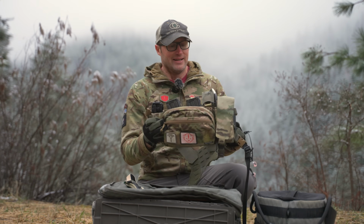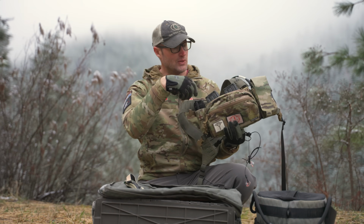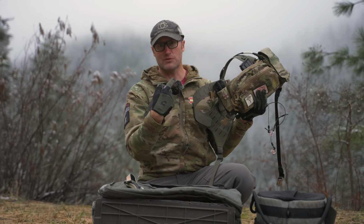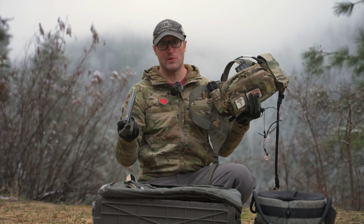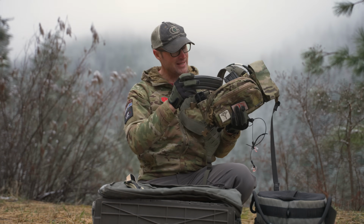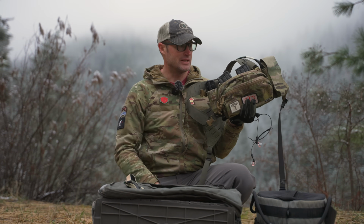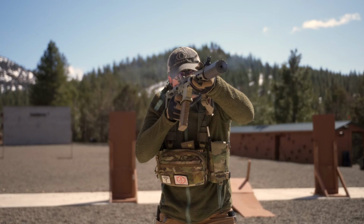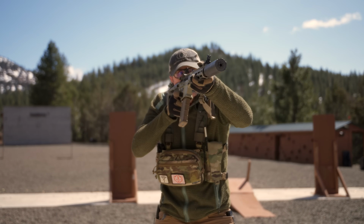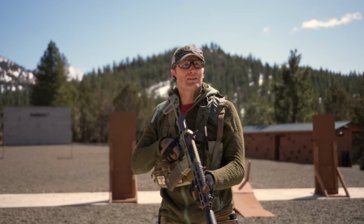Funny story. Last time I used this, I was probably shooting my Scar 20. And so you can put any inserts you want in here. The inserts I actually have in here are for two, essentially 308 pattern magazines. Does it matter? Not really, other than I was now carrying 2 magazines rather than the 3. But pretty much all the times we went up to the line, 3 was fine. So I'd have 1 in my pocket, get up to the line, put that one in, and then I had my 2 reloads for when I needed them. Pretty easy to get to there.